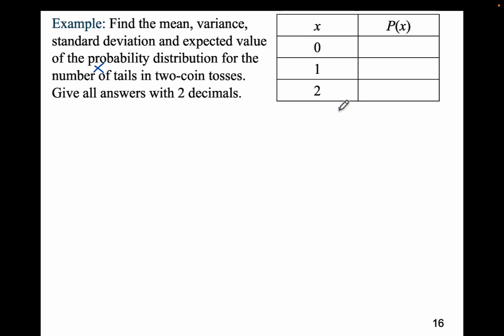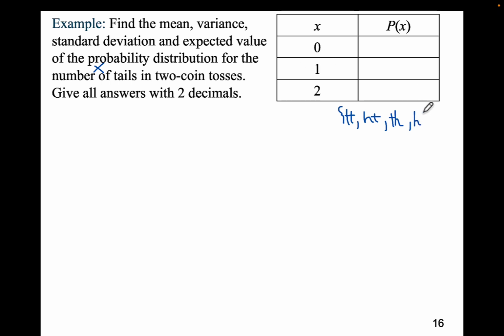So I'm going to quickly write up a sample space of if I were to flip a coin twice, I could get tails then tails. That would be this 2 right here. I could get heads and then tails. That would go for the 1 outcome of tails. I could flip a coin and get tails, flip it again and get heads. That would also count as an outcome of 1 tails.